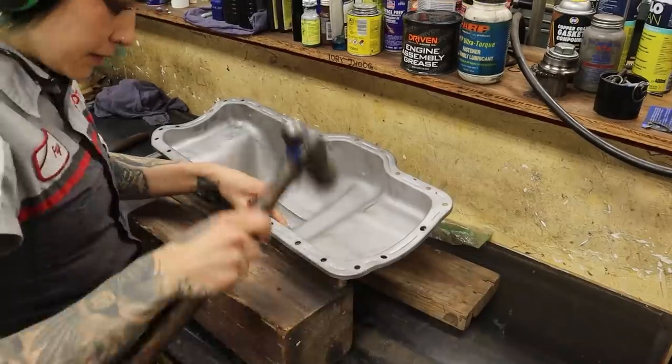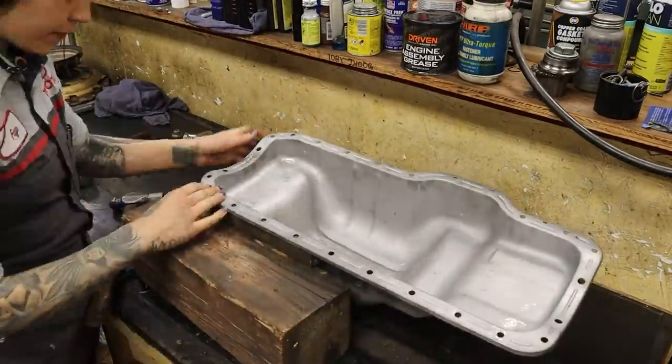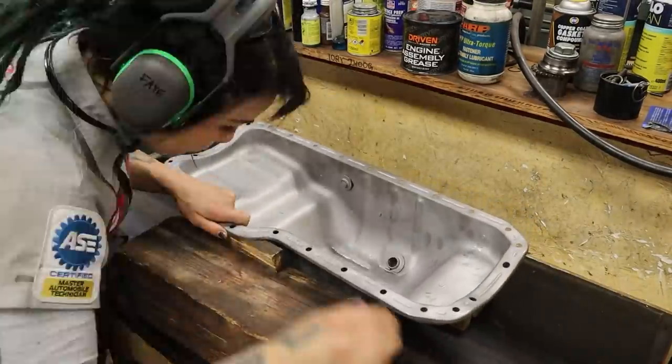I also managed to pound out all the dents in this pan with this mallet, aka engineer's hammer. Now for the bolt holes, which I'm guessing that these bolts were severely over-torqued at one point, because look at how they have bowed up around every single hole. This would not make my pan seal very well.